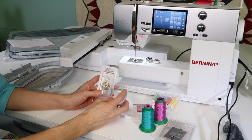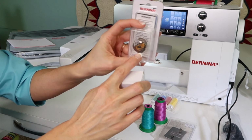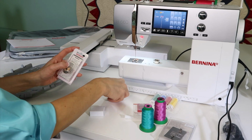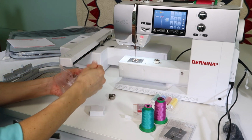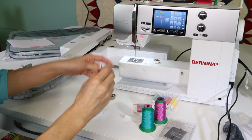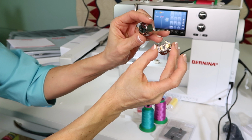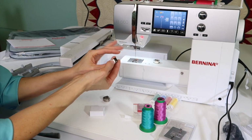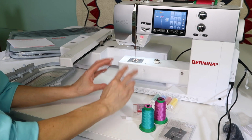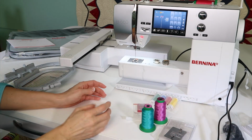Okay, also in the box is an extra bobbin case, and it's going to be shown in kind of a gold color. I'm going to take my regular bobbin case out. Let me show you the differences here. An embroidery bobbin case is not just colored a different color, but it actually has one extra piece. It has like a little pigtail right here at the top. And we're going to actually be able to put our bobbin in here, wrap it around the pigtail, and then it'll have extra tension for when we're actually embroidering. We want all those threads to pull to the back side. So I'm going to leave that out and put my other bobbin case safely away.